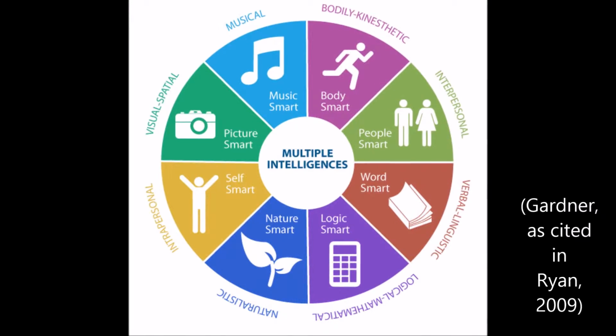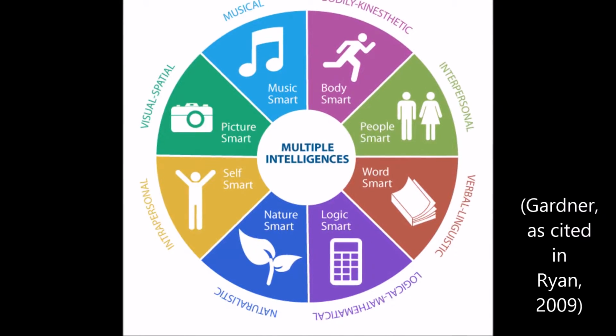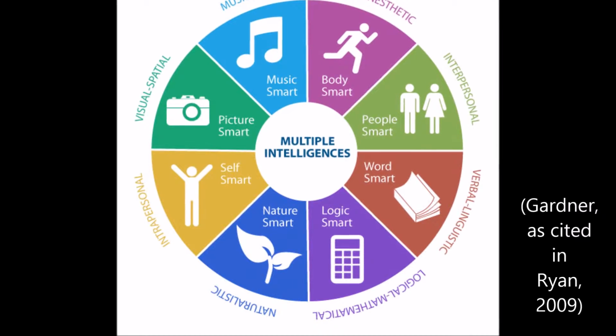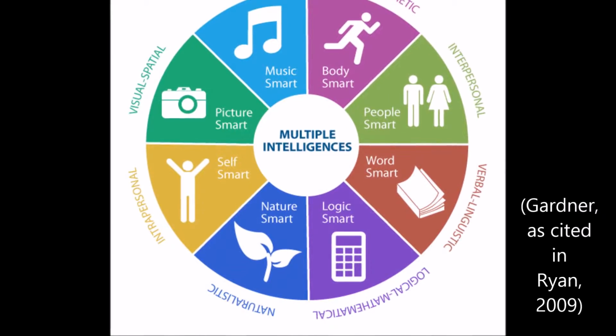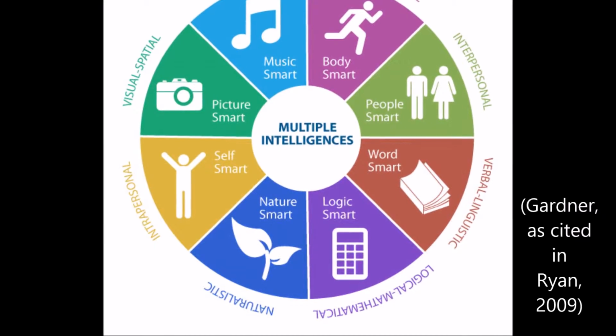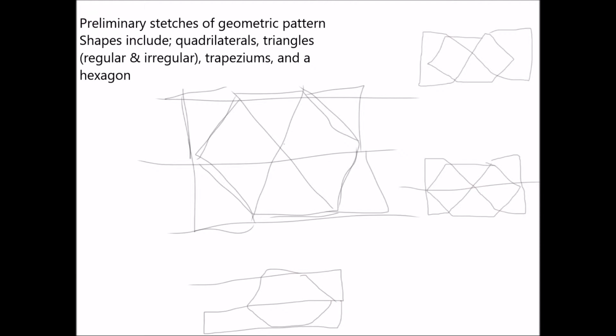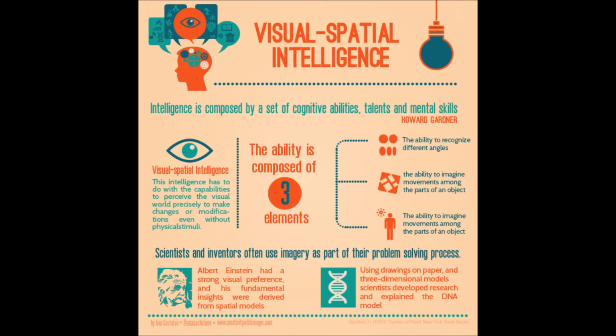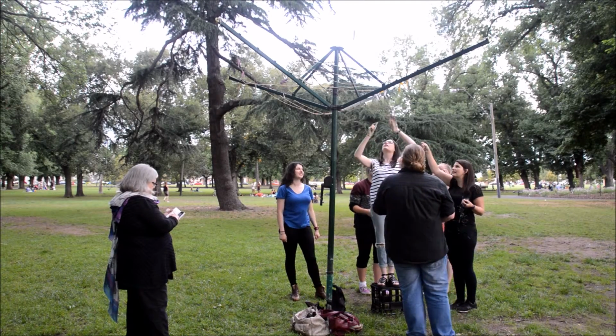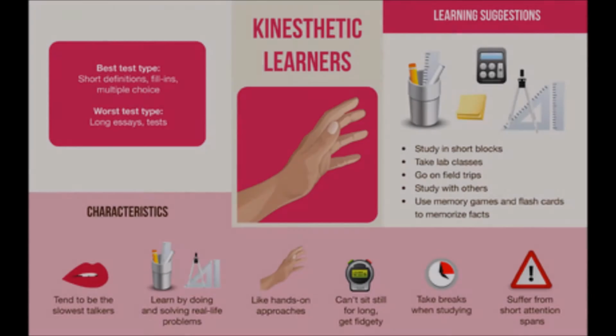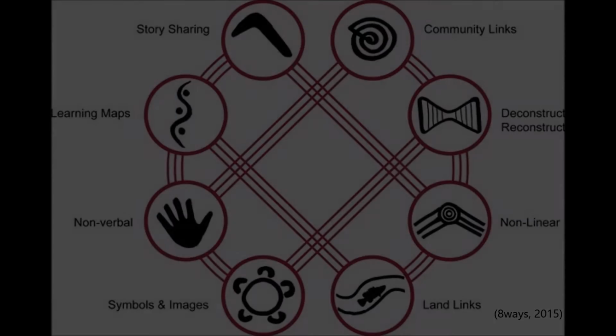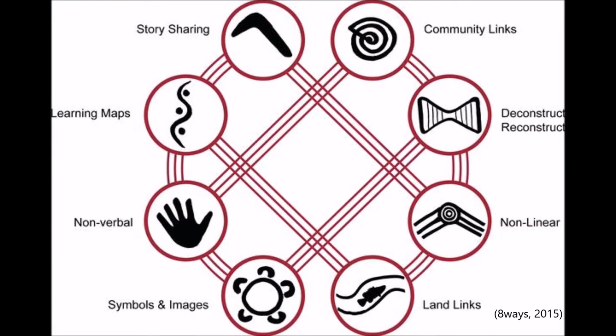There's many ways that our installation was congruent with good pedagogy and best practice in education. So Gardner suggests that there are multiple intelligences and that people are often talented in one or more of the intelligences. So it makes sense to provide the curriculum in many different ways. That way students can use their strengths to help them understand and reinforce the content. So by the visual presentation of the geometric shapes within our installation, we involved the spatial intelligence. And through the creation of those shapes, so winding the fairy lights around, we were able to also involve the kinesthetic intelligence.